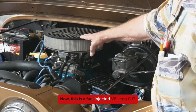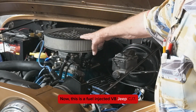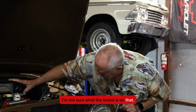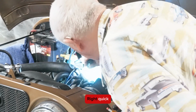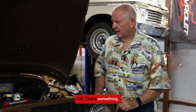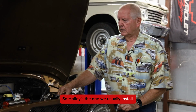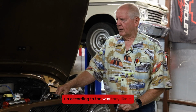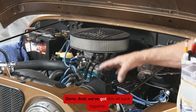Now this is a fuel-injected V8 Jeep CJ7. I'm not sure what the brand is on that. Let me see right quick. It's a Holley Sniper. Oh, that's something. So Holley's the one we usually install. We've had pretty good luck with that. We've been to their clinic and learned how to set them up according to the way they like it done. And we've got this all back together.